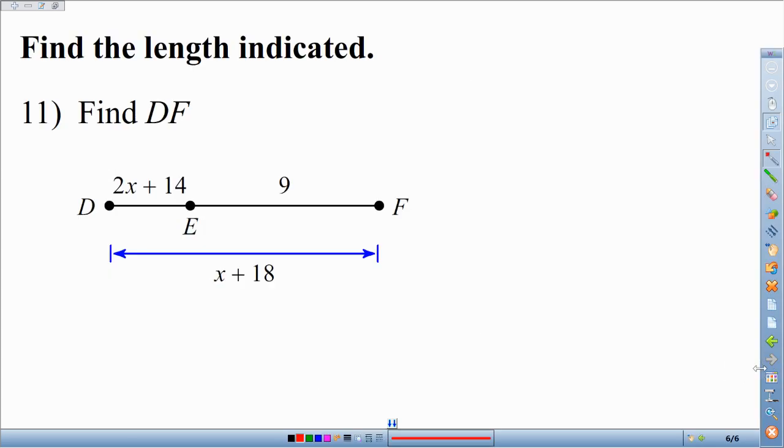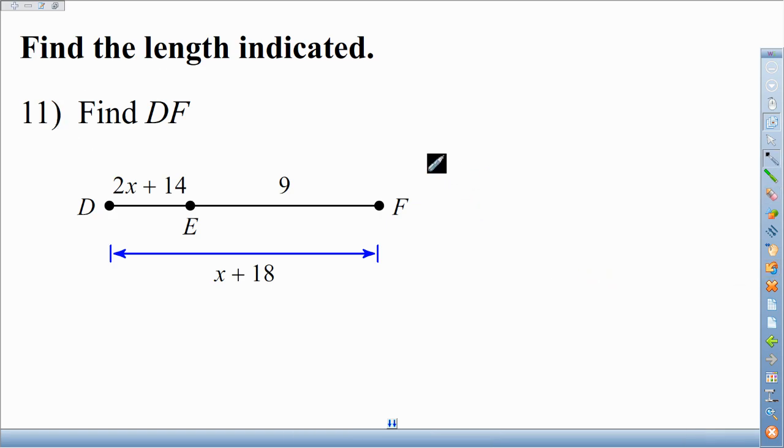Okay, so the backside just gets into the segment addition postulate. This is from the last lesson. I felt like it was worth still trying out and working on these because I want to make sure everyone's algebra skills are strong. And there was also a little extra something. If you guys notice, each one of these problems has a segment they want us to find. Okay, so after we set up our equation and we solve, we're going to plug it back in and we're going to find the length of whatever segment they want us to find. Okay, but first thing is finding x.